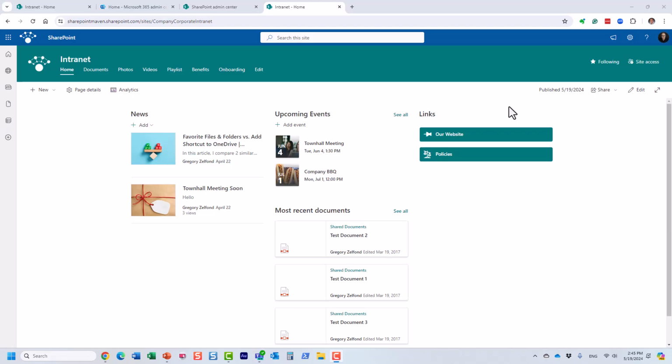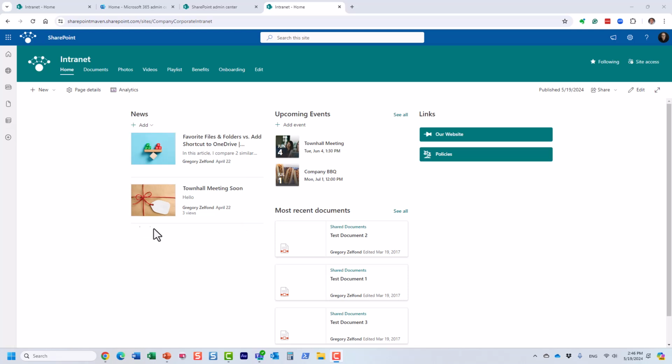Let's now proceed with the next area where you can set up audience targeting, and that would be the news web part. I think the instructions from now on will be a little bit quicker because now we established the foundation and the security group. So now I think we can proceed at a much faster pace. So in order to set up audience targeting on the news web part, there are actually 3 places where you need to enable that feature.